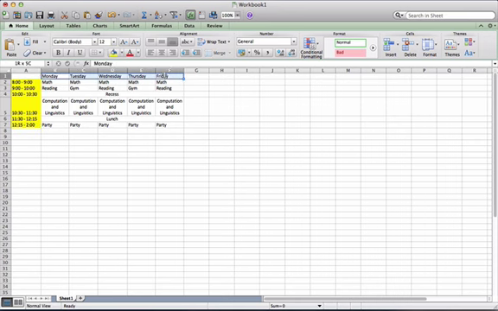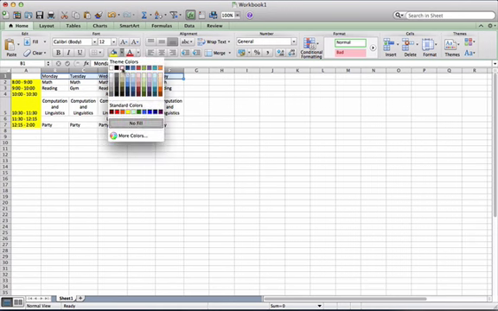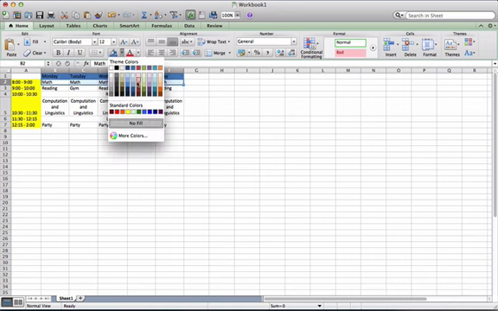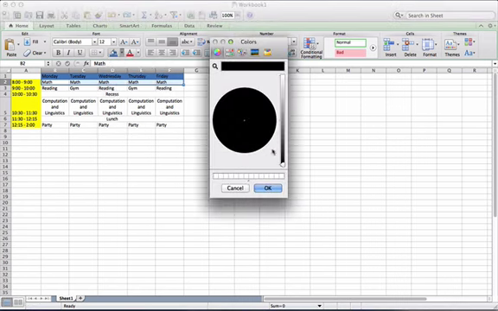If you go across, so let's say you don't want yellow, and you could pick the different colors that you do want. So let's say I want that color blue. And I want all my maths to be the same. And I don't really like any of these colors. What you could do is go to more colors.